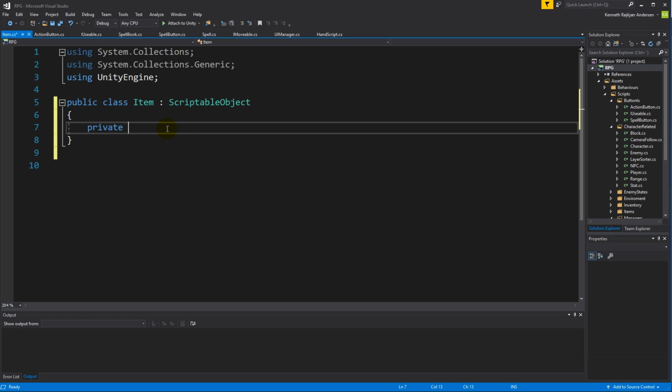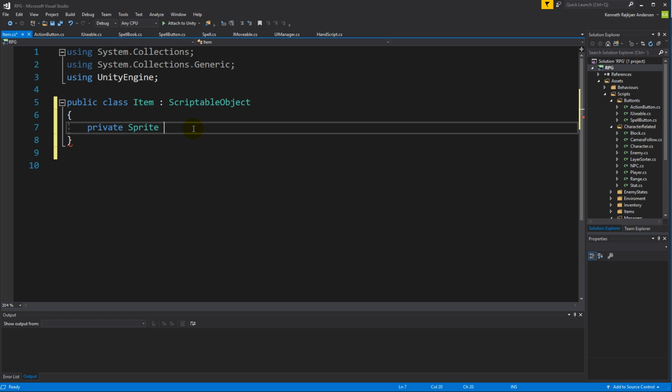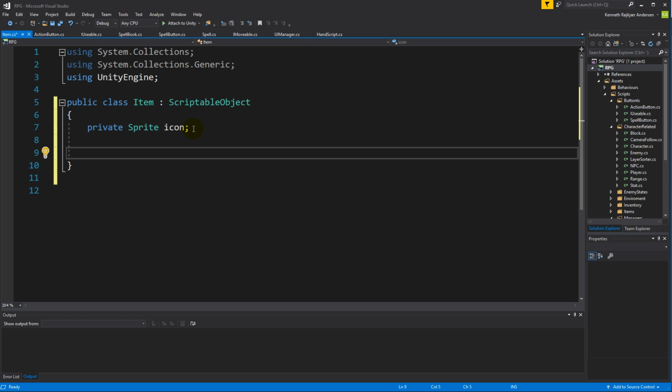So our item needs a sprite, of course. The sprite is the icon that is going to be shown on the slots. So when one of my inventory slots, this is not an inventory, but one of these slots, has an item on it, it needs to show an icon. So we need to make sure that everything has an icon on it. And some items can stack, so we're going to make an integer called stack size. And this is going to decide how many times this item can stack on itself. If it's 0, it's not stackable. If it's larger than 1, it is stackable. So if it's 1 or 0, it's not stackable.